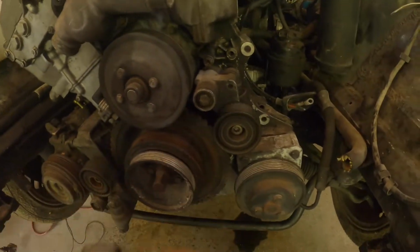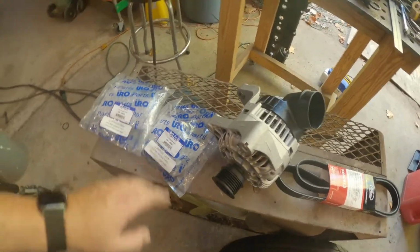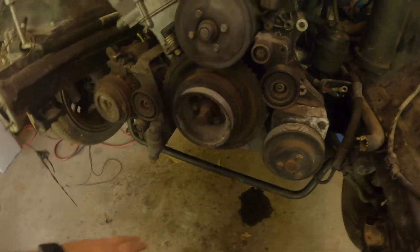Hopefully you can hear that. This one, not as bad, but pretty bad. Our alternator sounded pretty much the same as that, so... Here we got a new alternator belt, new alternator, two new pulleys. You know parts stores, we gotta wait on the other belt because they didn't have it. But luckily that's the AC belt, it goes on the front. Alternator and power steering belt goes here and AC goes here. So we can go ahead and mount the alternator, get the belt routed, get a lot of things done, and we can put that AC belt on last.